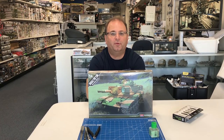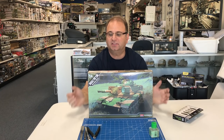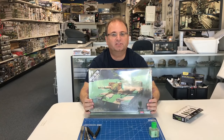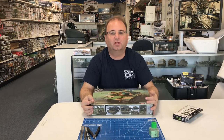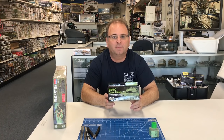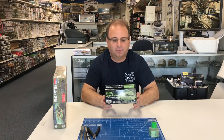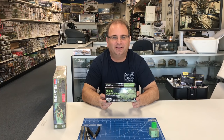Today we're going to be building the 1/35th scale M60A2 patent tank from Academy. This kit's fairly new and looks kind of exciting, a little different, with a really unusual looking turret. We'll also be using our Vallejo Murdoch colors again, like we did on the early Abrams tank. So I'm kind of excited to get going, so let's get started.